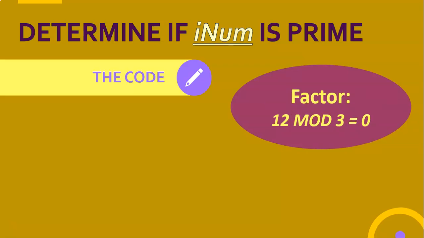So if you remember, the factor check is: you take the number that you're checking. I'm checking if 12 is a prime number, and checking all the numbers from 1 till 12. So 1 and 2 and 3, and checking if that goes into it without a remainder. So we're checking if the factor goes into the 12. Checking if 3 is a factor of 12 and so on. So that's what we are doing.